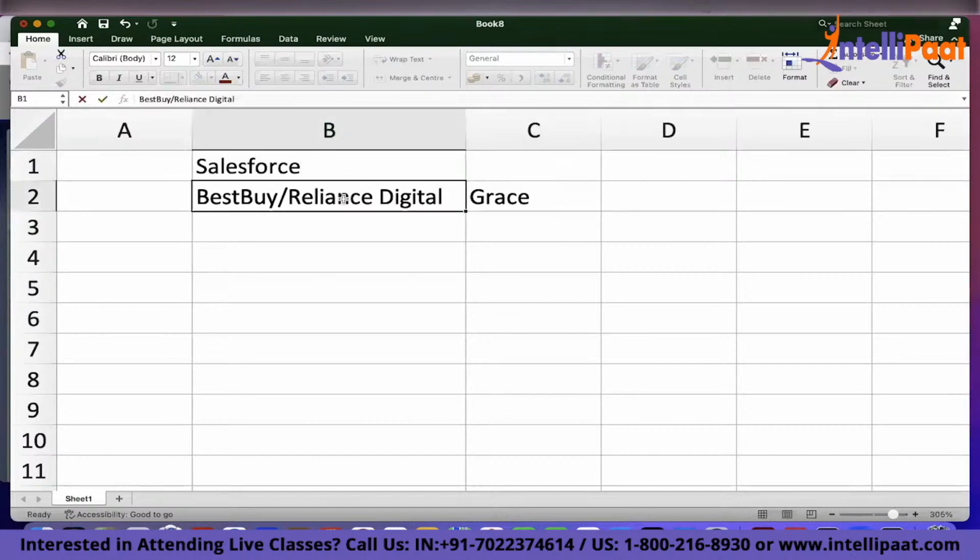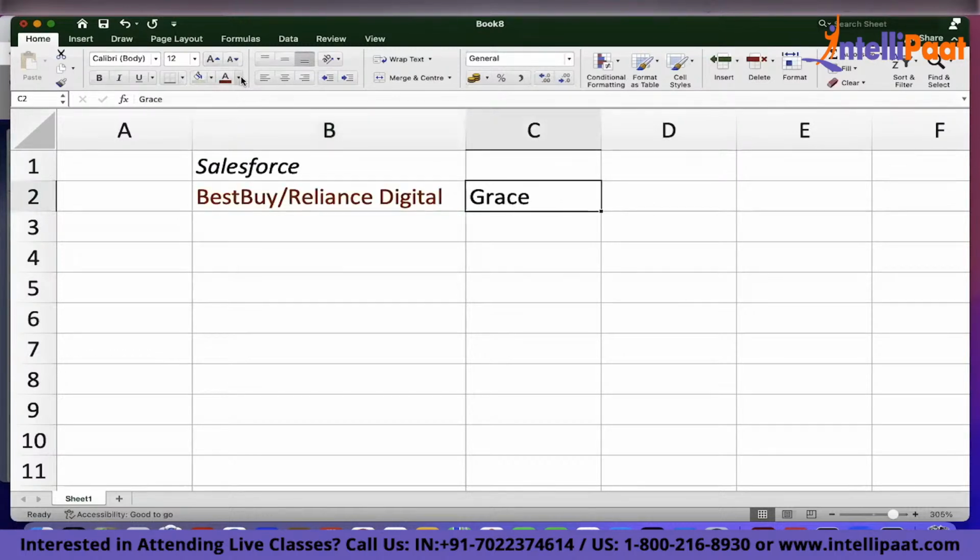This company will be running a Salesforce. This is only for your information, but again, when you look at Best Buy or Reliance Digital and Grace over here, between these two, who is the buyer, who is the seller? Grace is the buyer, and these companies are the sellers.